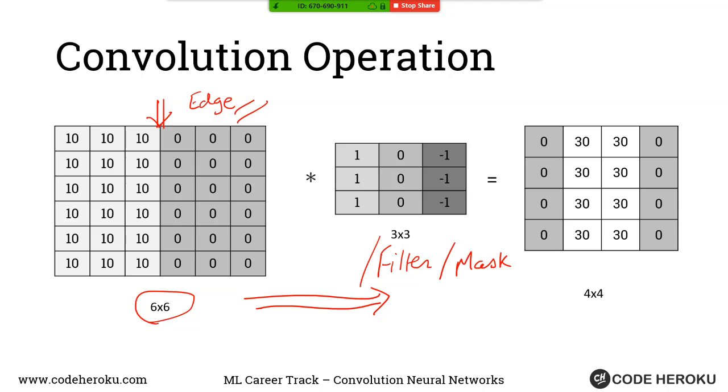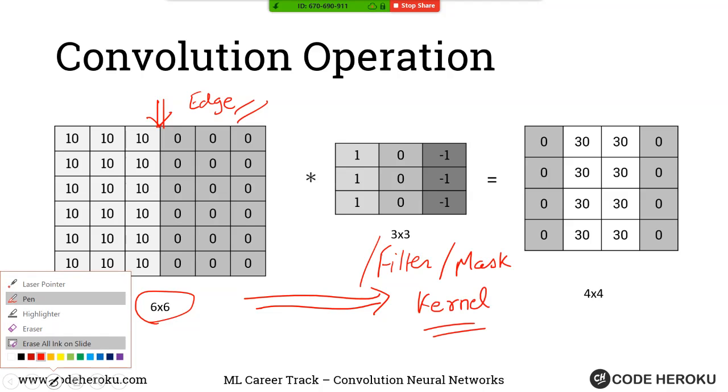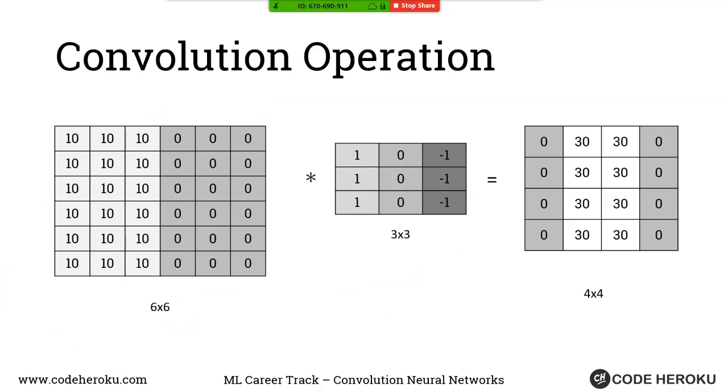I think these are the two terms that they use. So what if we pass through this a convolution filter or a mask which has these pixel values? This is the kernel, right? So this is another name for it. It's a convolution kernel. So a lot of different names for the same thing, but the idea is, depending upon the weights that you use in this kernel, you will be able to identify different patterns.